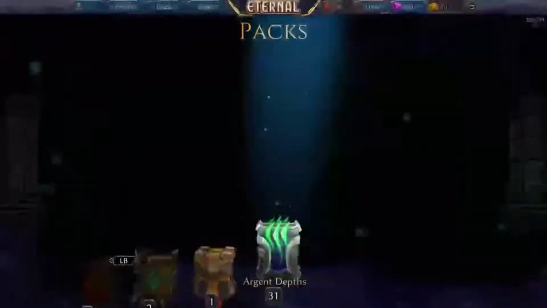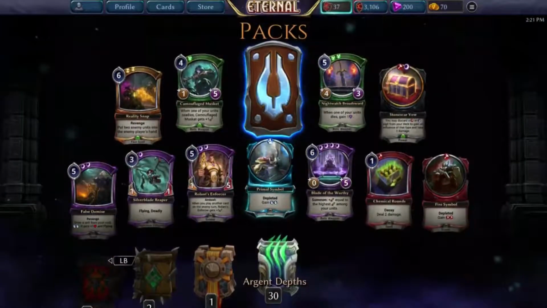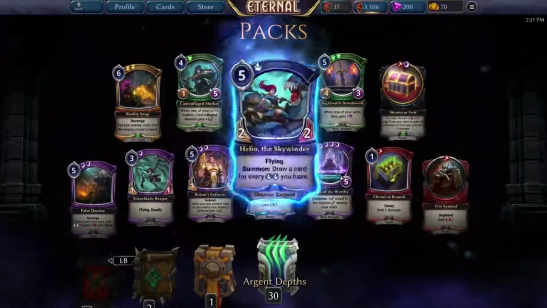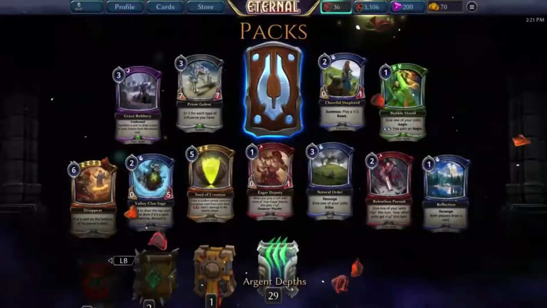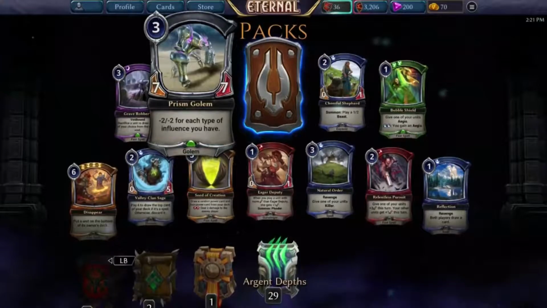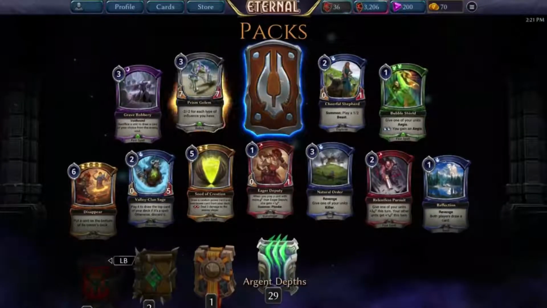Fortune Teller again. No hollow. This one's almost shining like one. Alright, so we got Helio Skywinder again. Second card. There's 3/3 or 7/7, 2/2 for each type of influence you have. So, yeah.